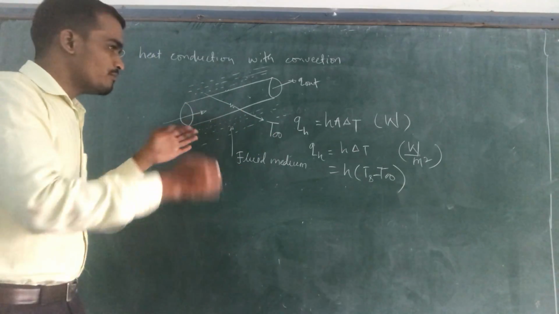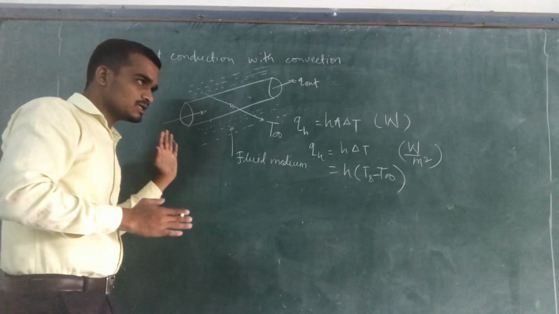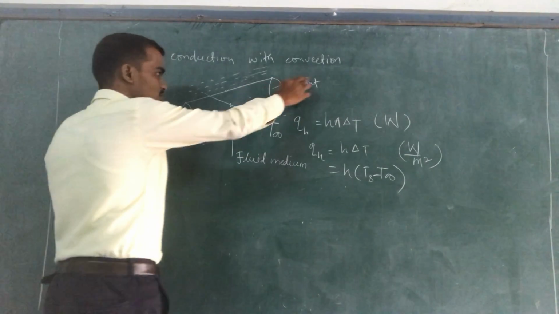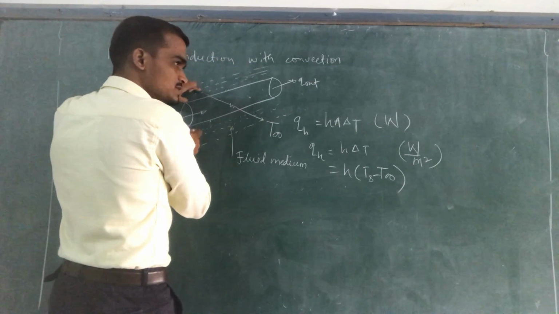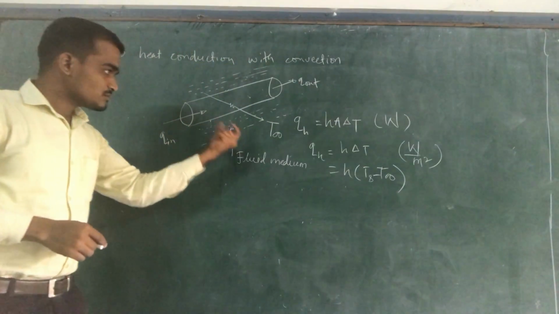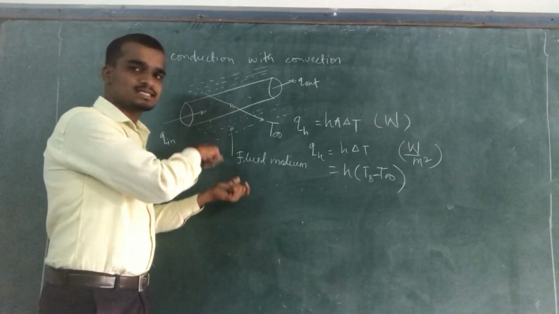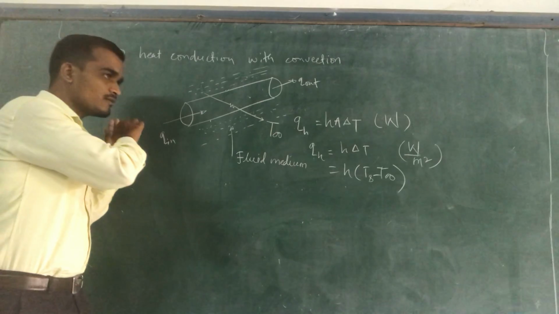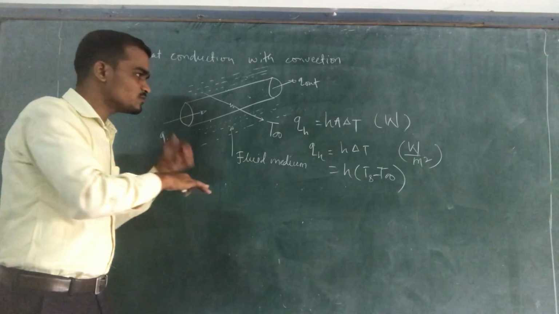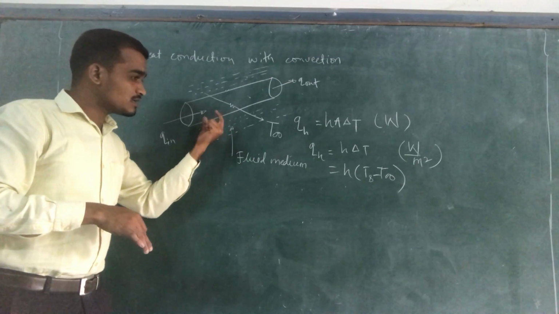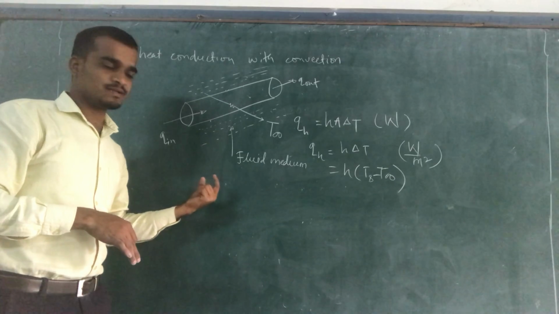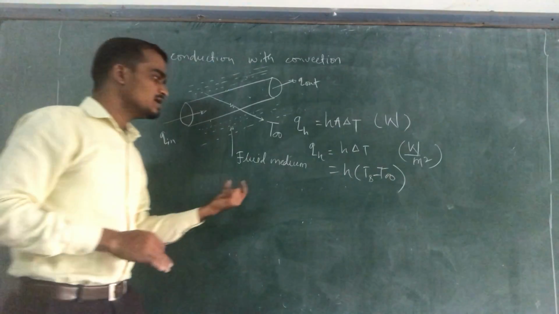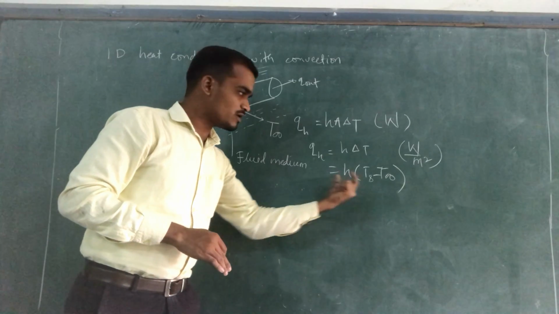So in this problem, by using both modes, conduction as well as convection, heat is transferred to the surrounding. Here this is your conduction mode, and the heat transfer through this fluid medium is your convection mode. Now we will derive the elemental stiffness matrix for this case. We first derived the elemental conductive stiffness matrix for one-dimensional steady-state conduction only. Now we will derive the elemental conductive as well as convective stiffness matrix. It means you will get the conductive stiffness matrix, then the convective stiffness matrix, and finally the boundary conditions for conduction as well as the boundary condition for convection.